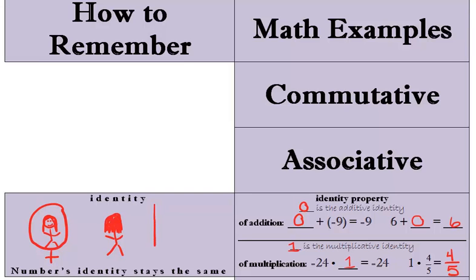So I'm going to draw a big rectangular mirror this time to represent the number 1. And of course, I see my own identity looking back at me again. Okay, there's my hair. All right. So, ooh, that one got off. It's okay. Anyhow, the point is to see that when you multiply times 1, you see your own identity looking back. The same thing is true with any number. Multiplying it by 1 keeps its identity.